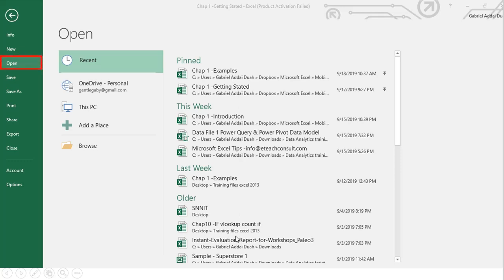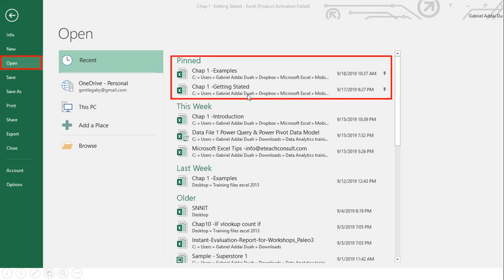But we did something interesting: in the recently opened files, you can always pin any file, so that anytime you want to have access to it, it will be the first to see. You just have to click on this pin icon to either pin or unpin a file. Just like these two here have been pinned, anytime I open these files, these two are going to show. So the open will give you access to an existing file, either on your PC or in your OneDrive account, and this is the recent list that can be pinned.